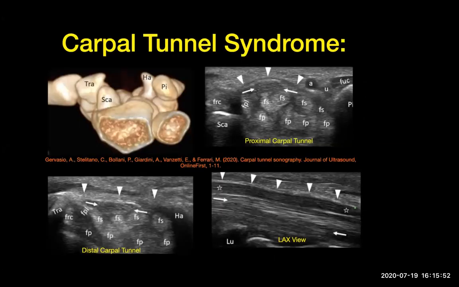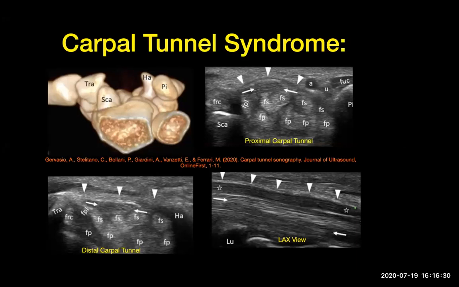So as you can see, there is a proximal layer and a distal layer of the carpal tunnel. The proximal is made up of the scaphoid and pisiform, and then of course the hamate and the trapezoid. Then there is a bridge that makes up the flexor retinaculum. So as you can see here, on the proximal part, the flexor retinaculum is very distinct, and the median nerve is just right underneath that. And you can see all the tendons below that, the flexor tendons of the wrist.